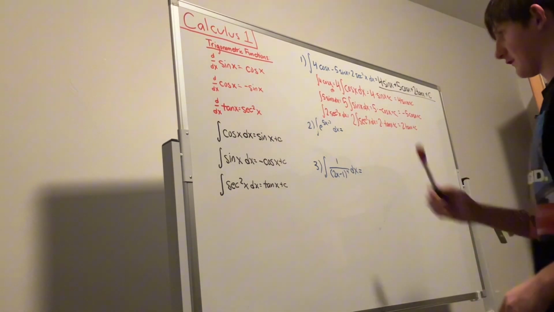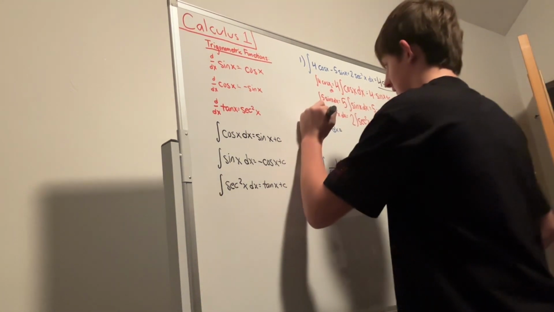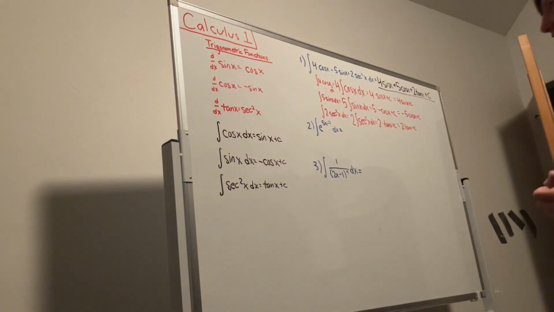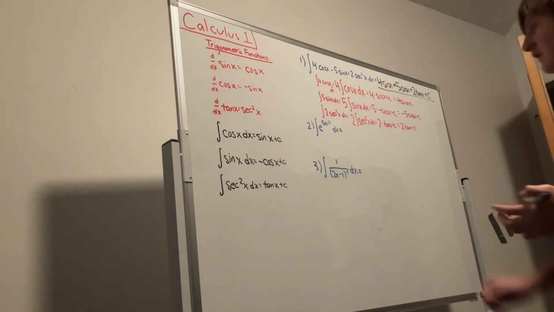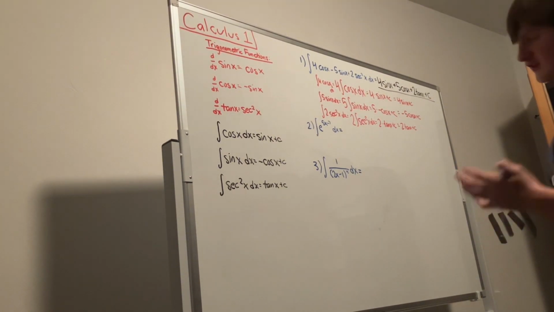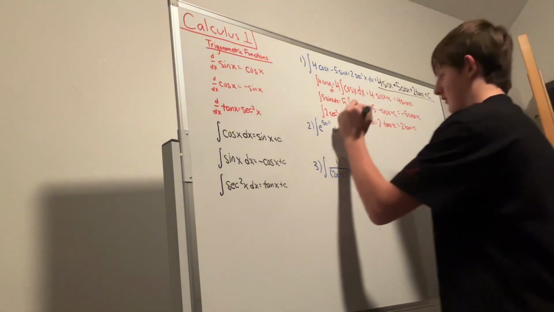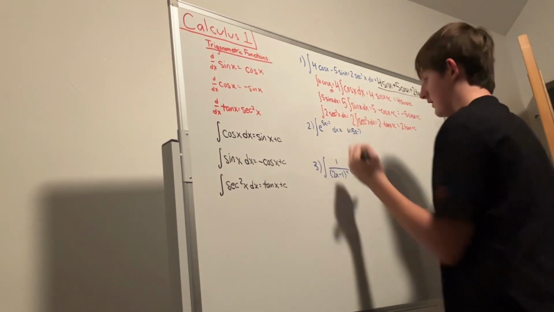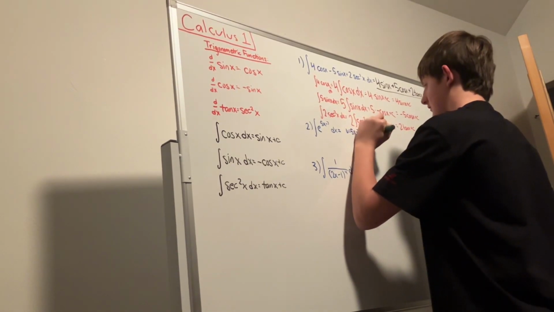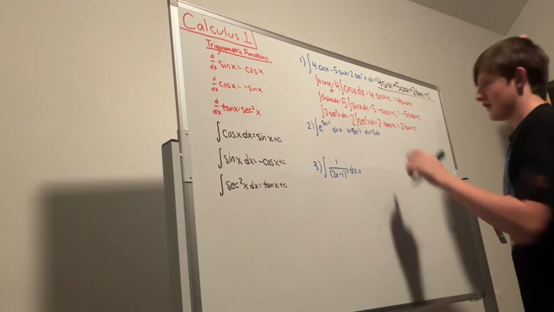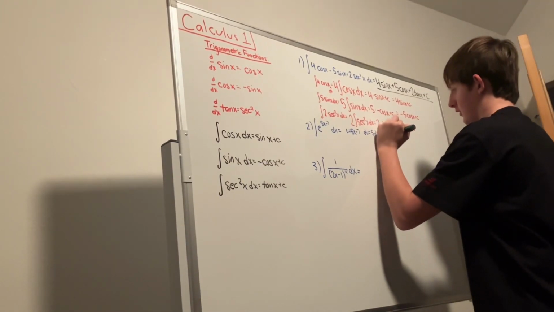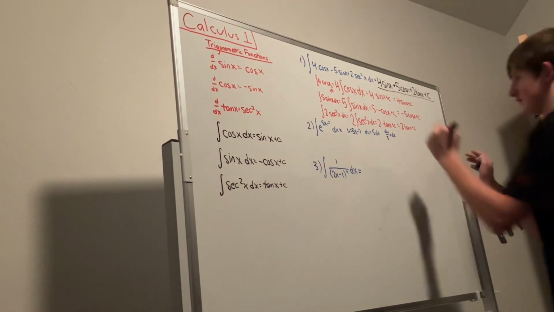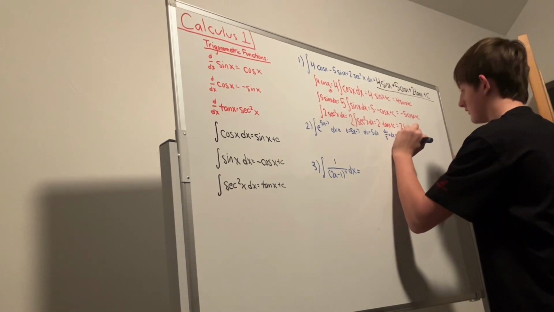For number 2, go ahead and rewrite this problem. We have the integral of e to the power of 5x minus 7 dx. We can actually use a u substitution here, as I covered in my previous video. So we let u equal this function here, 5x minus 7. Then we take the derivative of u, which equals 5 dx. And we divide each side by 5 to get du over 5 equals dx. Keep in mind that this is also equal to 1/5 du.